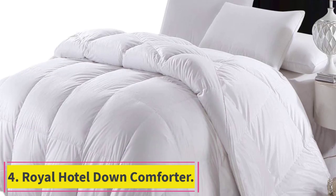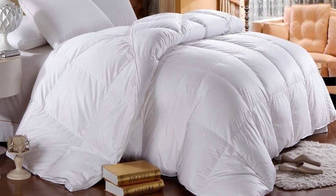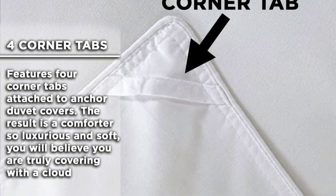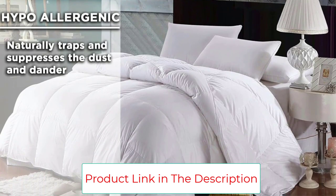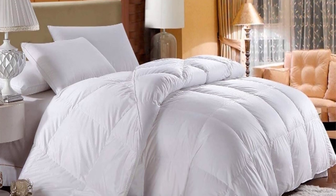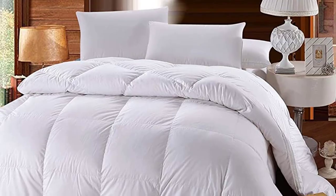Number four: the Royal Hotel Down Comforter. Many down comforters are designed to be reminiscent of a luxury hotel's down comforters, and nowhere is that more evident than in Royal Hotel's Down Comforter line, because it is quite literally in the name. Initially, there isn't much that makes the Royal Hotel comforters stand out — they use the same baffle box design, have the same white color, and promote having a premium goose down. However, their comforters are 500 thread count, which makes them a little more durable and softer, and eliminates the stiff rustling texture that higher thread count comforters have received complaints about. Combine these factors with 750-plus fill power and you have a very soft and warm comforter. Royal Hotel also offers an oversized version, which adds to the fill size, making their comforters super fluffy for those who want that cloud-like experience.